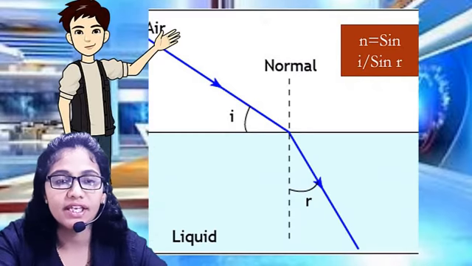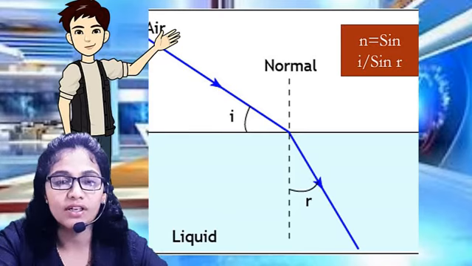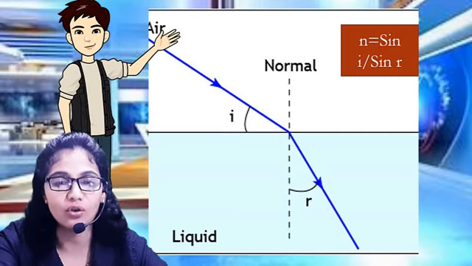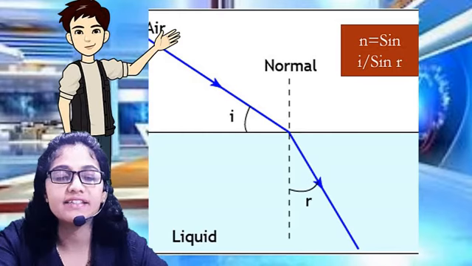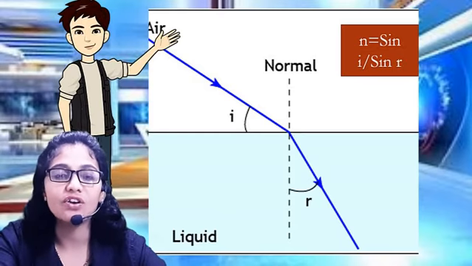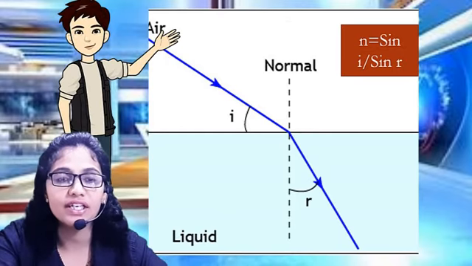Refractive index. See, this is the air medium, and this is a denser medium filled with liquid, or this is the liquid medium, and this is the air medium. The incident light comes from this direction, the angle of incidence is I, and this is the normal. The liquid has a tendency to change the path of this incident light towards the normal. Suppose I is the angle of incidence and R is the angle of refraction, then Snell's law gives the relationship between the refractive index of water and the refractive index of air.